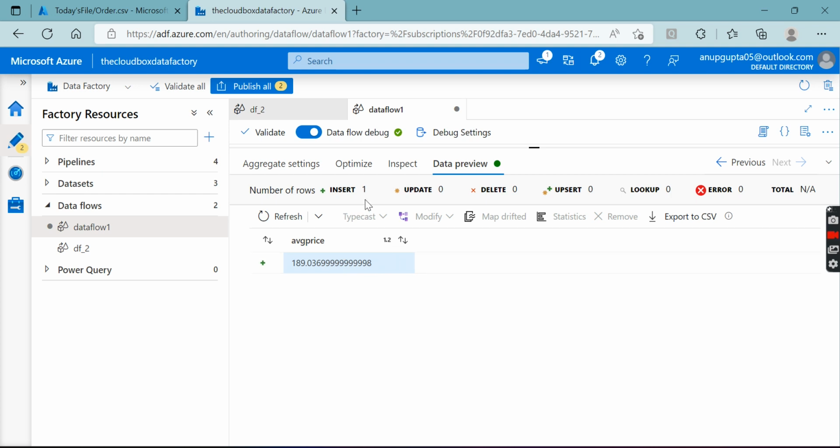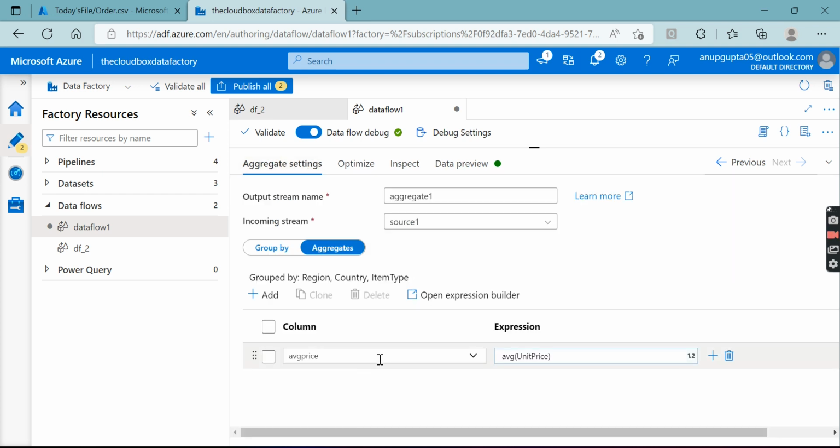You can always come here and customize how many points you want in the output.